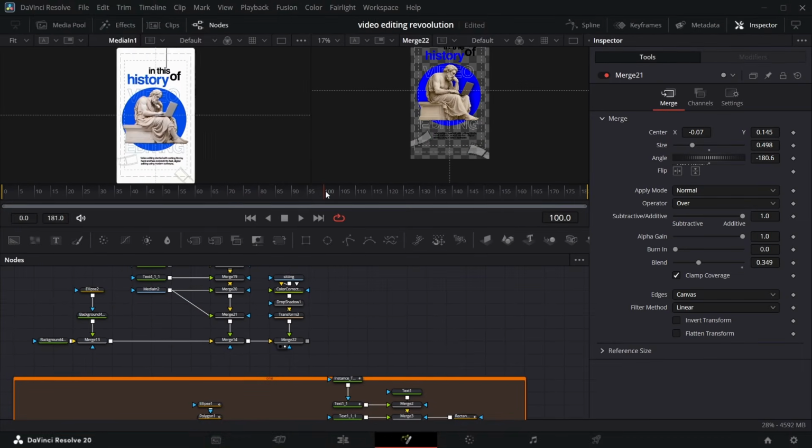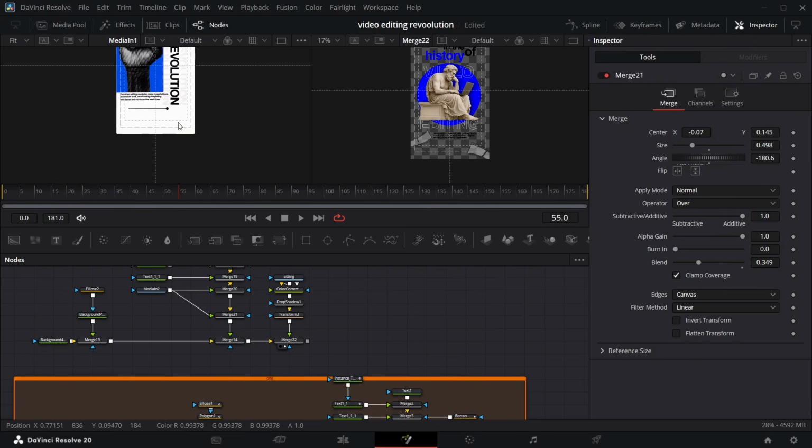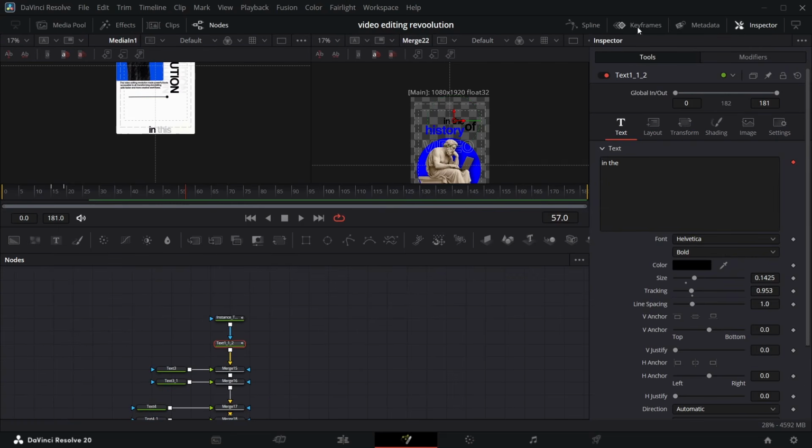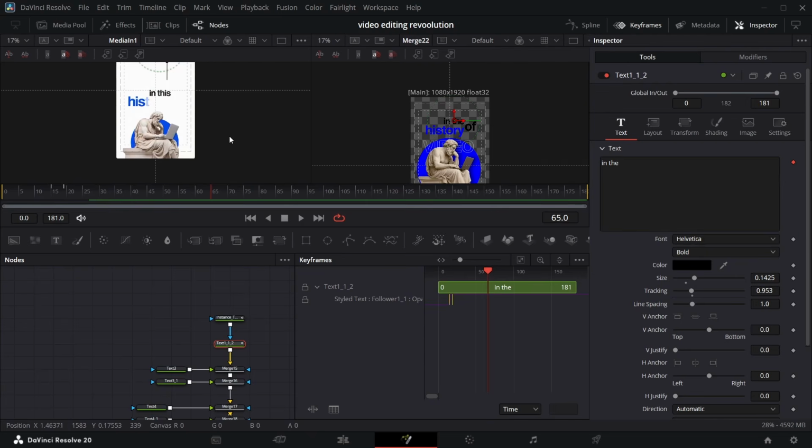Let's animate all of this. If you go back to where we need to start our animation, you see that this one is the same thing, opacity animation. Select this text and go to the keyframes tab. Now highlight this one. We're just going to try to move this. See, it has this same effect.